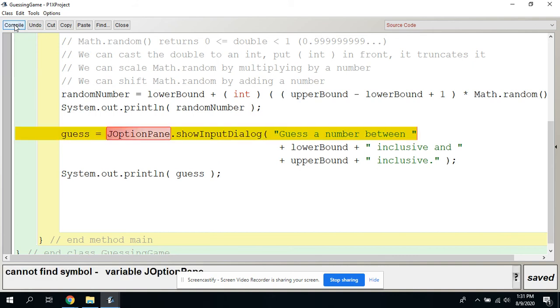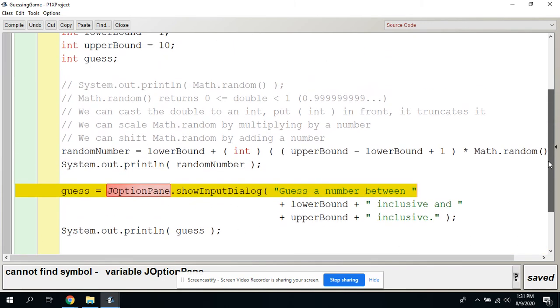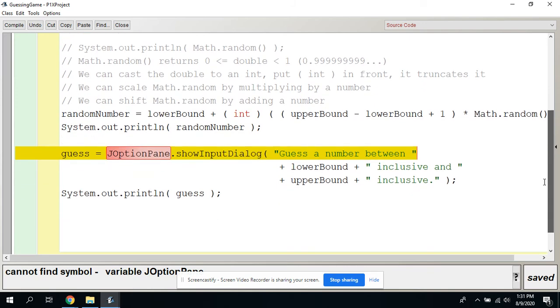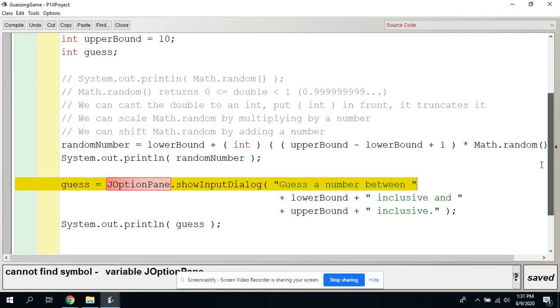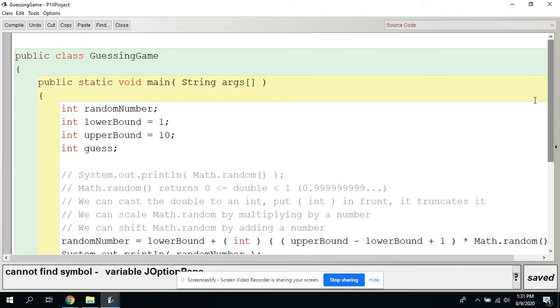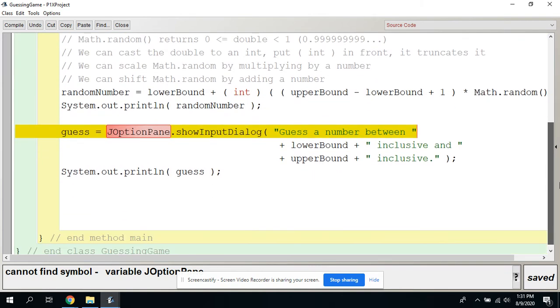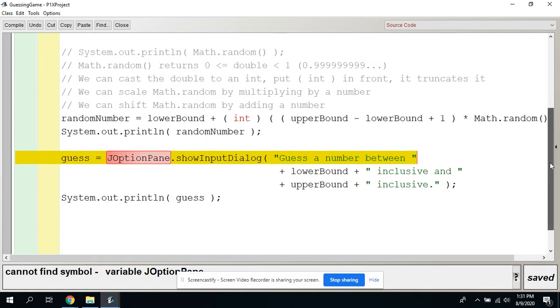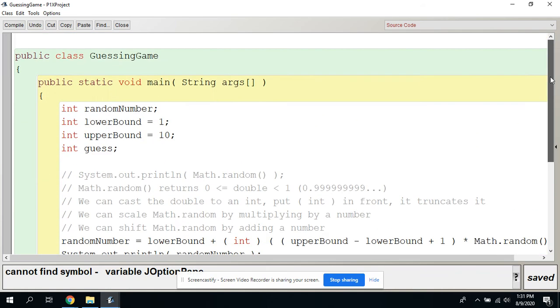Now we go to compile and we have a problem here. Cannot find symbol, cannot find JOptionPane. Sometimes when we do typos, like when we mistyped system the other day, it couldn't find it. Now here's the thing: a lot of these collections of things that we have access to in Java are automatically available, but some of them aren't, and we have to bring them in.